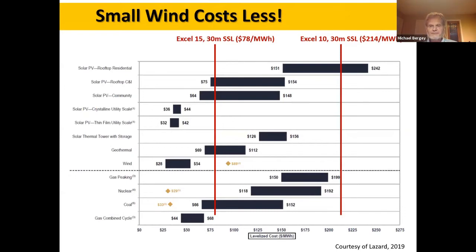The advantage is sufficient that our customers are willing to go to the extra trouble to get permits for taller towers. Basically, after 35 years of success in the small wind business, we faced extinction trying to compete with Chinese government subsidies. Using advanced design tools and our experience from many years in the small wind business, we've been able to engineer a solution that gives us a competitive advantage once again.